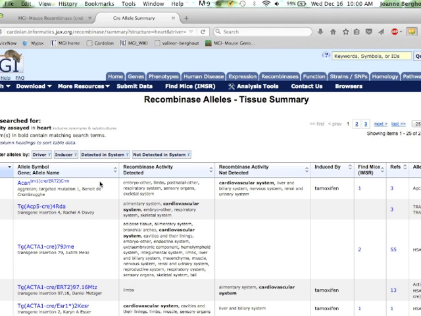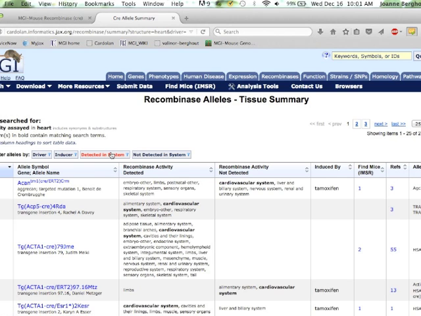You'll see the allele symbol is here in the second column, with the driver indicated in the first. This is the meat of the column. You've got the recombinase activities detected in these systems, not detected in those. If this is an inducible allele, it's induced by tamoxifen, doxycycline, or similar. If you're looking to obtain these mice from a public or commercial repository, if that repository is indexed by the International Mouse Strain Resource, or the IMSR, you can get direct links from this column. If this mouse has been used in a publication that we have indexed within MGI, you can see the references associated with it here.